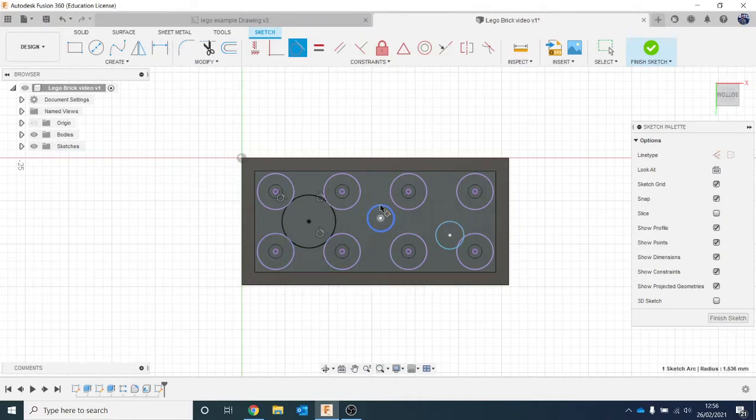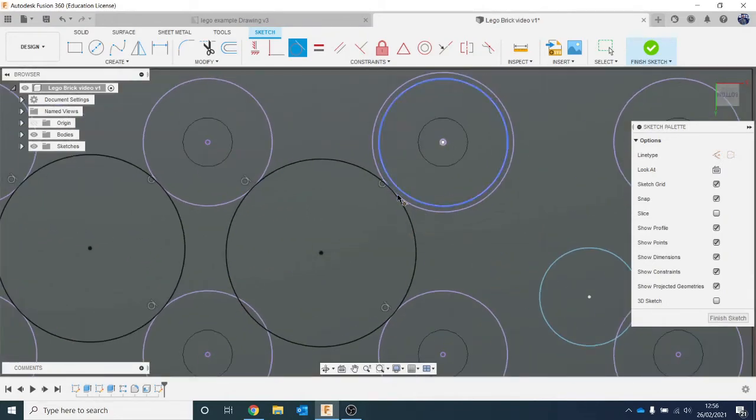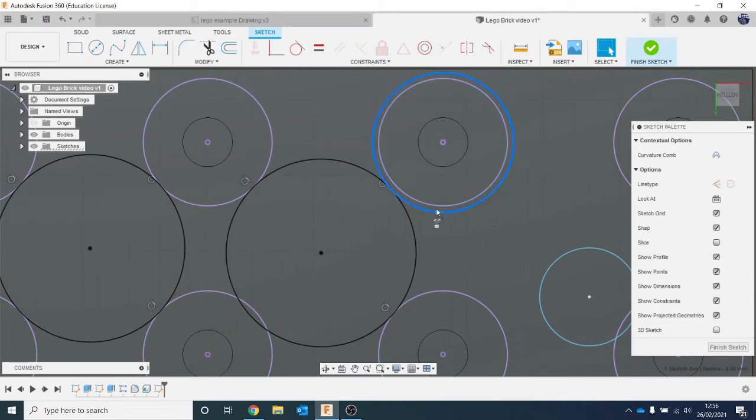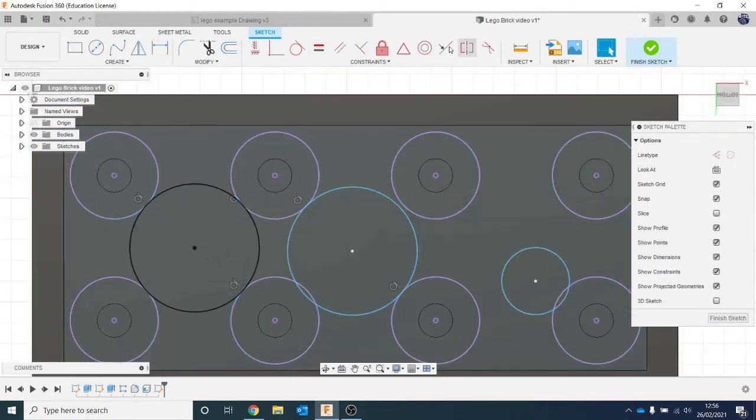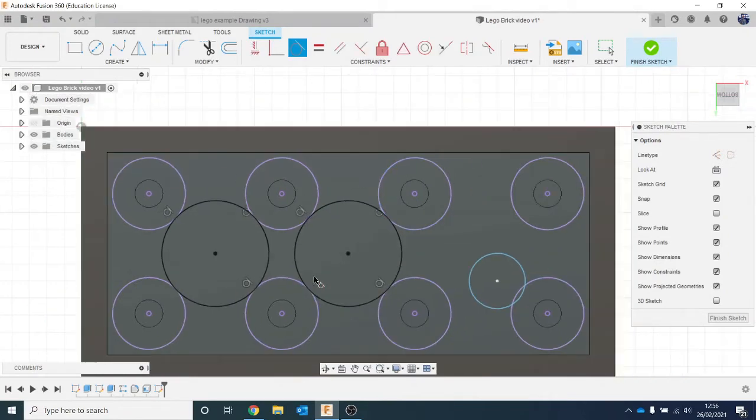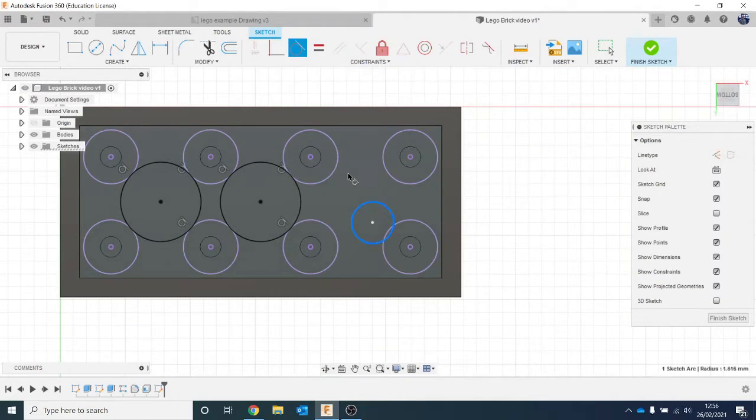So I'm going to do the same to this circle. So again, I want it to be tangent to that. And that one. And that one. So that one I've actually referenced the wrong one there. So I should have done the other line. So what I'm going to do is just delete that. Let's go back again and say tangent to there. And there you go, that is much better. And same again, I want this tangent to this circle, to this circle, and to this circle. So I didn't need to constrain to all 4 circles, because once you've done 3, it knows exactly the size that it needs to be.